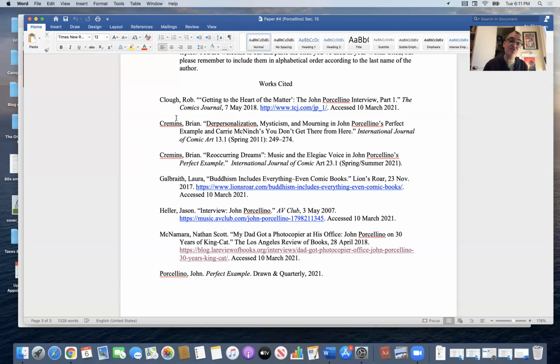To the best of your ability, if you can indent the second line and third line of every entry, that is technically what MLA asks for in a works cited. That can sometimes get a little complicated depending on what word processing platform you're using. Even Word is a little weird to use to get those indents correct. So I'm not a stickler on that. That's to me an editorial thing that doesn't always hold true anyway. In my experience as a writer, there are modified versions of MLA that are sometimes used by different magazines and journals anyway. So the closest you can get to it looking like this on your works cited, that would be great, because this is what a formal MLA works cited looks like.